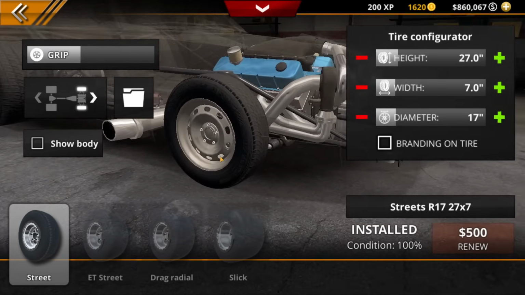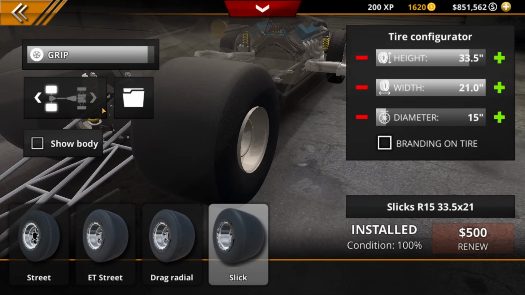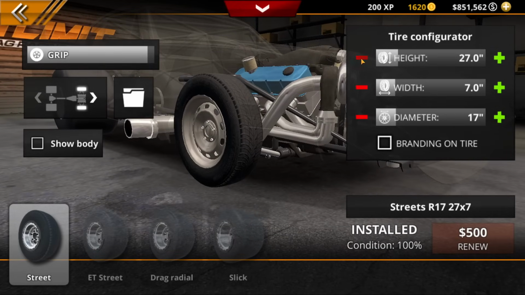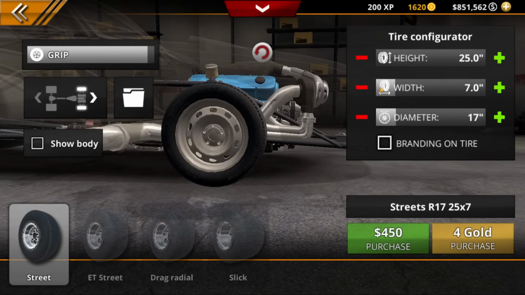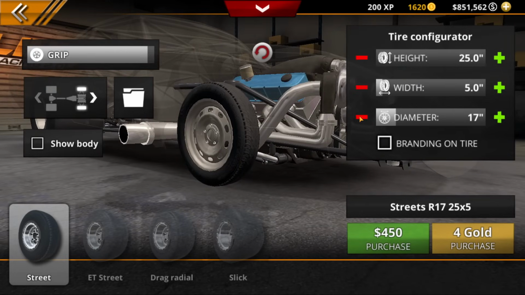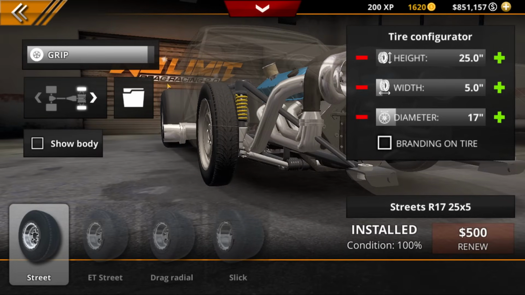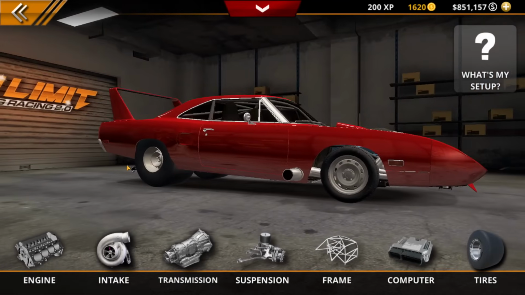And then fronts, well, actually, wait a minute. All right, why did we not do slicks? That was a massive brain fart on my part. All right, so these are going to go down a little bit. We're going to do 25, and then they'll be pretty skinny. We'll do like 5s and 17s. All right, that'll work, no issue for the front. Now, this thing is near enough set up and ready to go.